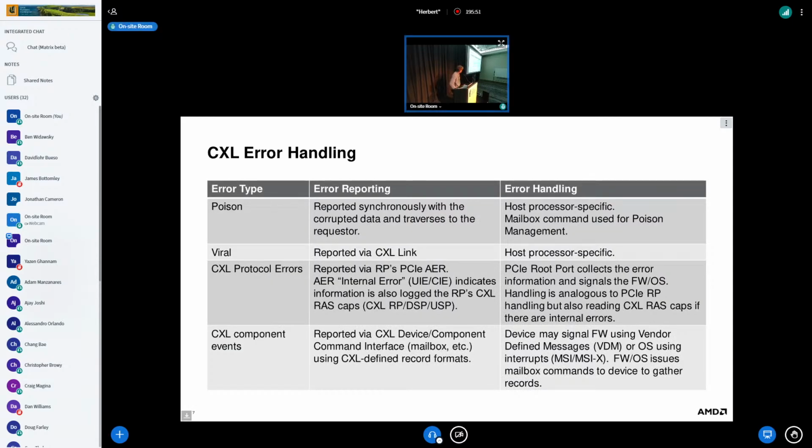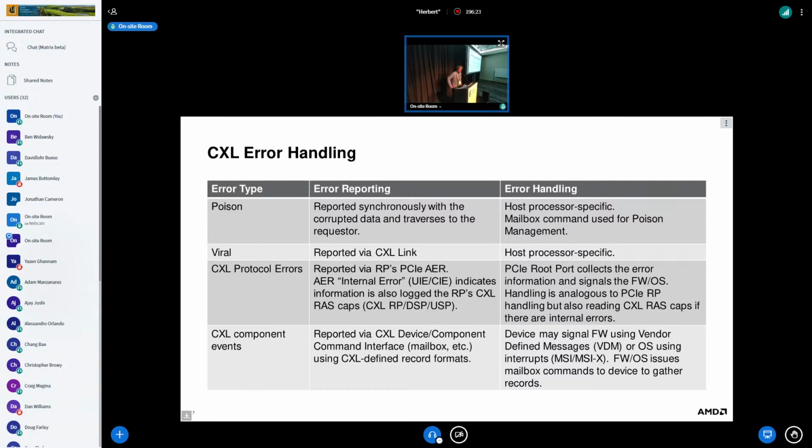So based on this system design, we have 4 types of errors that can happen. The first 2 are poison and viral. These are basically integrated into the memory management of the CPU. Both are unrelated to CXL. We don't need additional drivers, so they already have solutions, also from the handling point of the host.